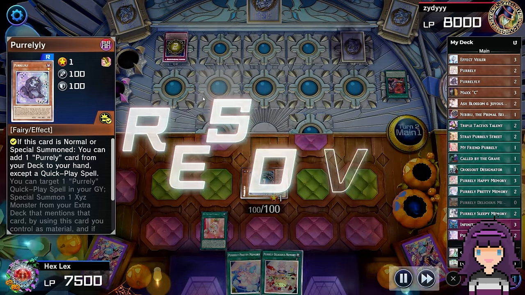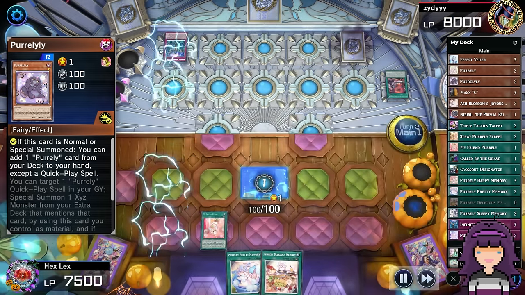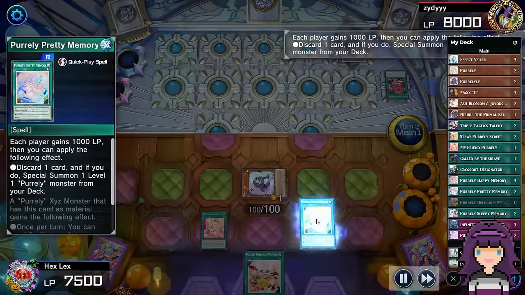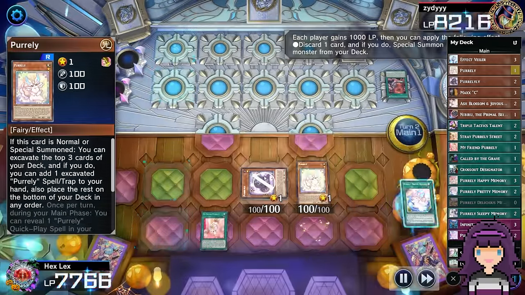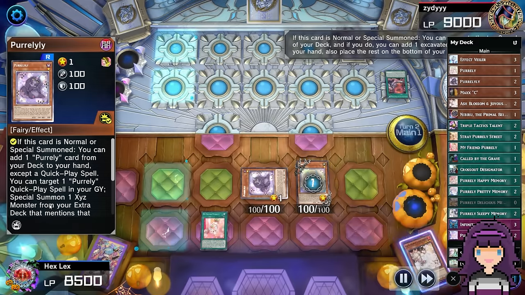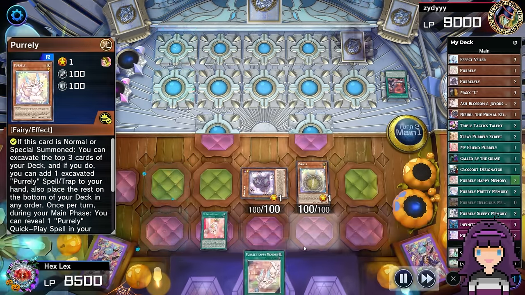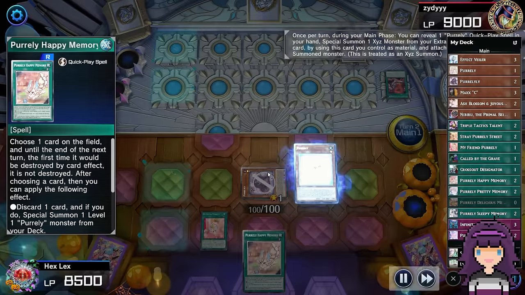So I'm going to try to activate Purrely here. Opponent's going to Imperm. Again, this is actually completely fine because I already have Quick Way spells in hand. And, well, Purrely can't add those anyway, right? She can only get the non-Quick Way spells. But summoning out regular Purrely. Very good kitty finding the happy memory here.